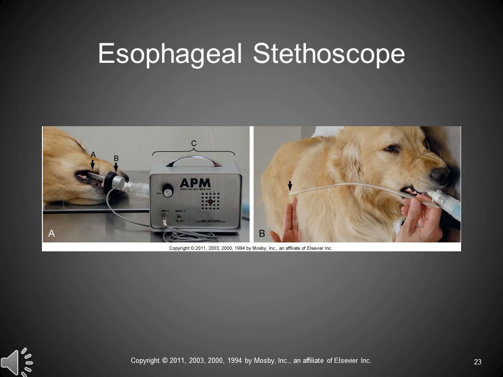There is a little cheap esophageal stethoscope hooked up to that little monitor. Costs next to nothing. Okay, put batteries in it. Some of them plug in. Pass that esophageal stethoscope. See that poor golden retriever on the right? Pass that down after they are anesthetized. Use a little KY lube. Get it down over the heart.